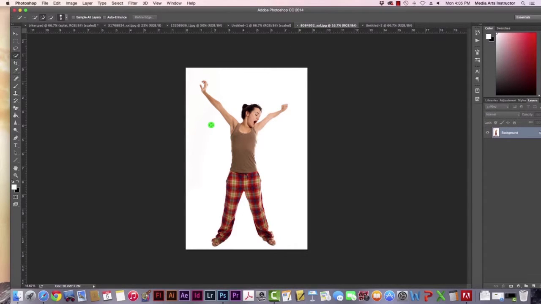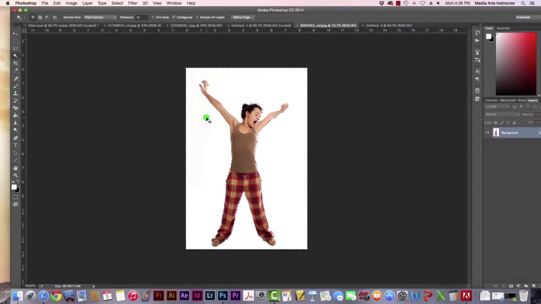So what I need in this is a silhouette, and I've got an image here that I'm going to use. You can use any image you want, whether it's a vector silhouette or a silhouette photo that you've taken, or if you have a photograph like this that has a studio backdrop as your background, it makes it really easy to select that image out of there. So I'm going to take my magic wand tool. I'm going to select the white, and I'm going to use this selection as a means to create my silhouette.